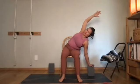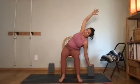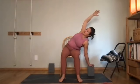Yep, and you can do hand on hip. It will still work without the top arm. Okay, don't let the crown of the head dangle. Consider the top of the head as the exit point for the line of energy of the spine that begins at the tailbone and moves all the way out through the top of the head.